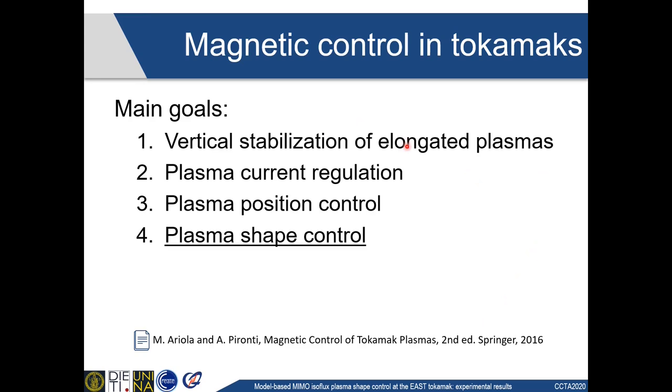Indeed, reliable and robust operation of modern Tokamaks calls for active control of the poloidal component of the magnetic field. This is called magnetic control and involves a number of tasks to be accomplished. In particular, we have to stabilize elongated plasma configurations with respect to vertical motion. We need to regulate the plasma current for the desired value regardless of variations in the plasma resistivity, which is linked to temperature or the effect of external current sources.